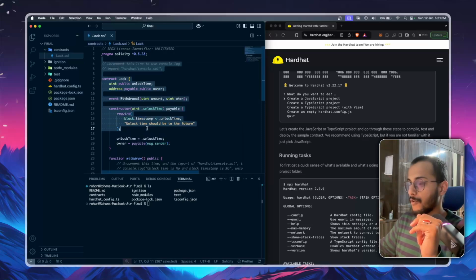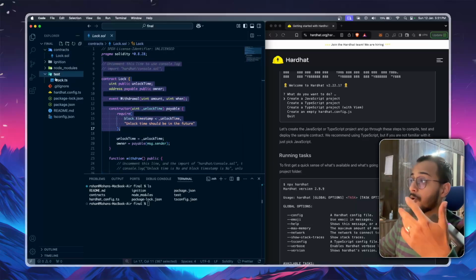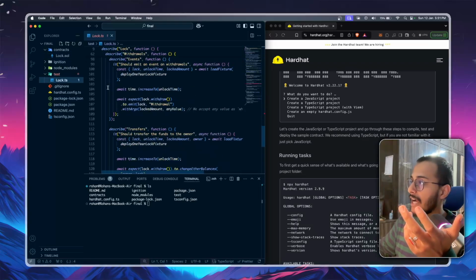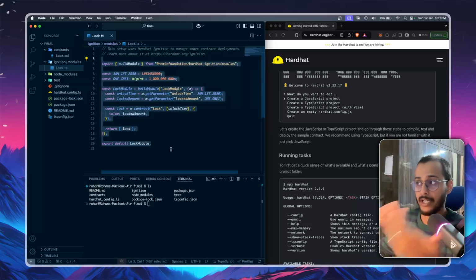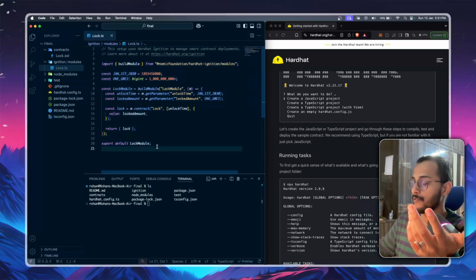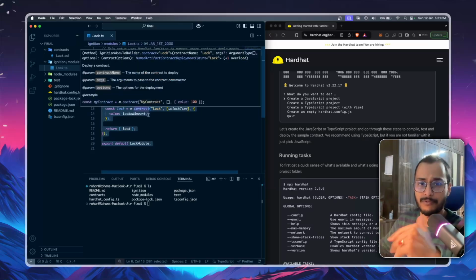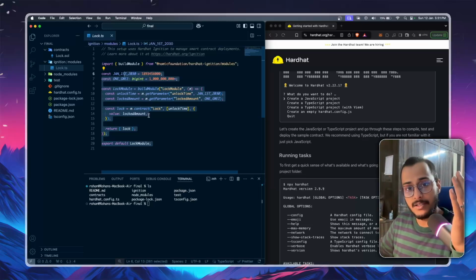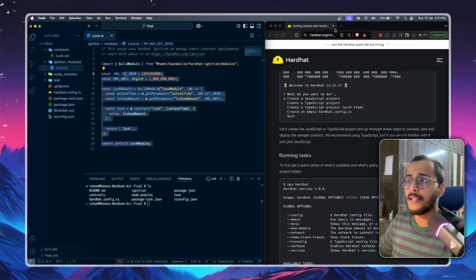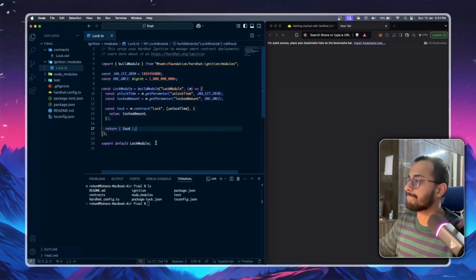For example, we have Lock.sol, we'll be having the test for Lock.sol also, and all the node modules, and the ignition modules for Lock.ts. We'll change all this when we are going to deploy our smart contract, but today we are going to write the test cases.